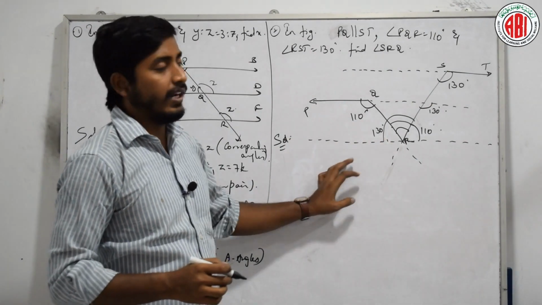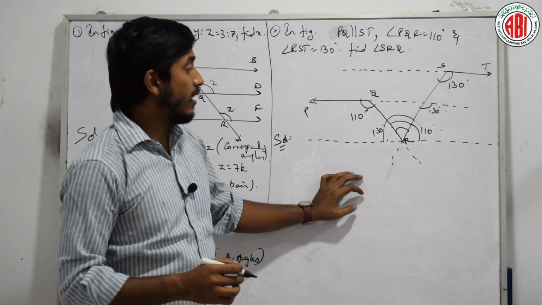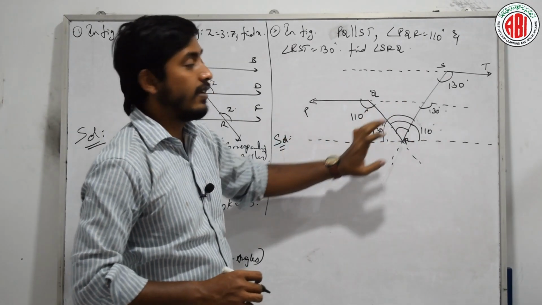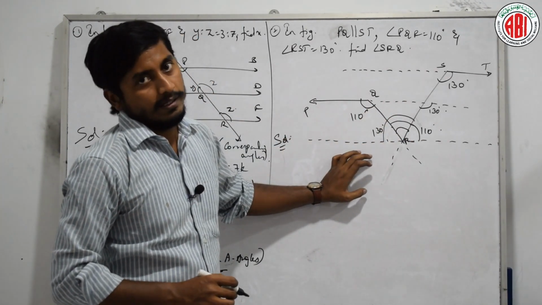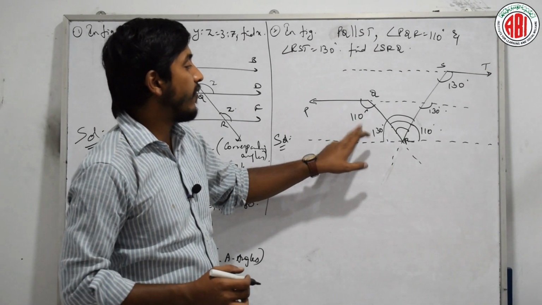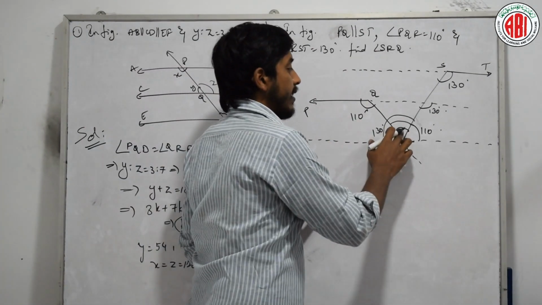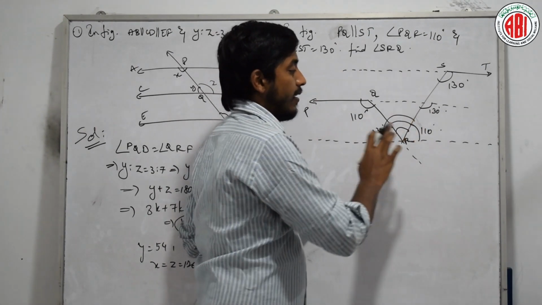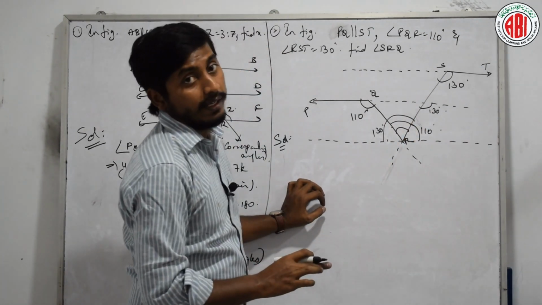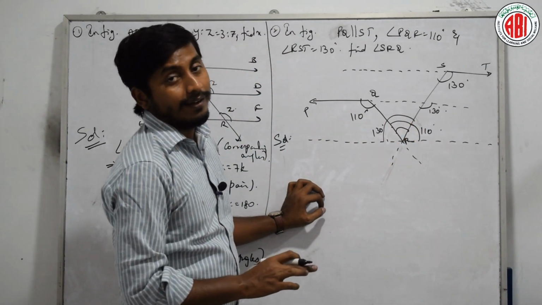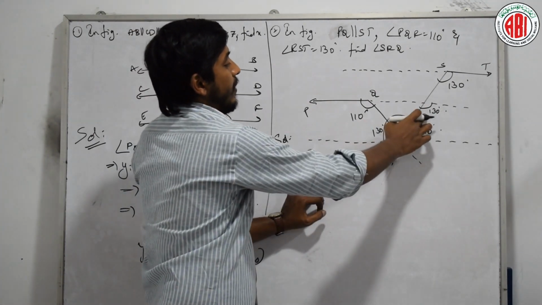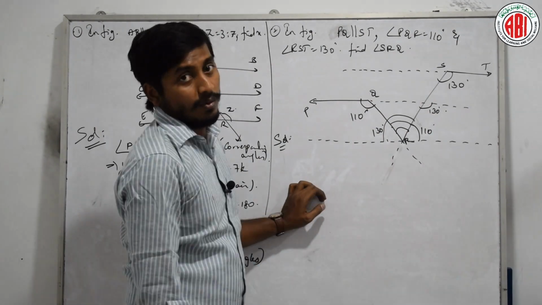We can find in any way. Is it clear? Did you understand? We can find this is 130 and this is 110. Is it clear? How do we find now? The whole angle is 130 and the whole angle is 110. How do we get? Tell me. Did you understand? Here it is 130 plus some value is 180.